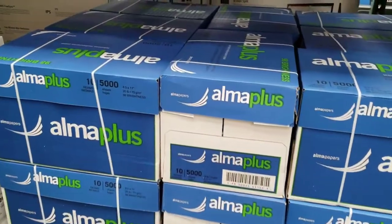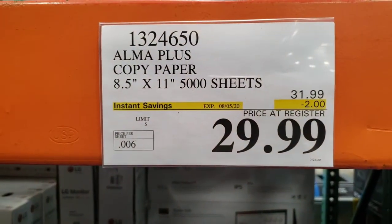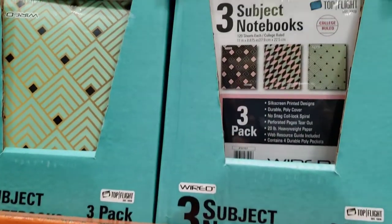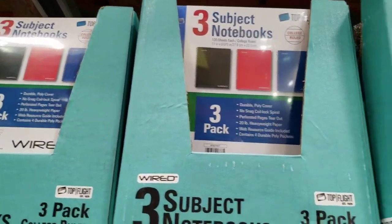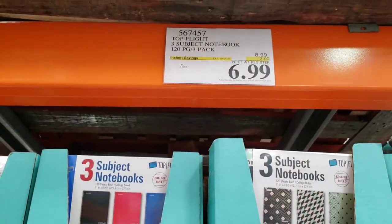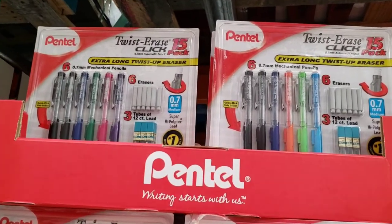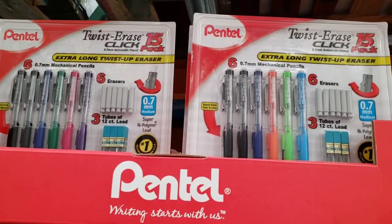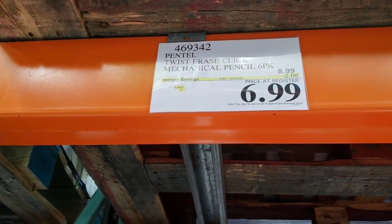So let's start with back to school items. Alma Plus copy paper, 5,000 sheets, $2 off, is $29.99. 3 subject notebooks, pack of 3, $2 off, is $6.99. Pentel Twist Erase Click Mechanical Pencil, 6 pack, $2 off, is $6.99.